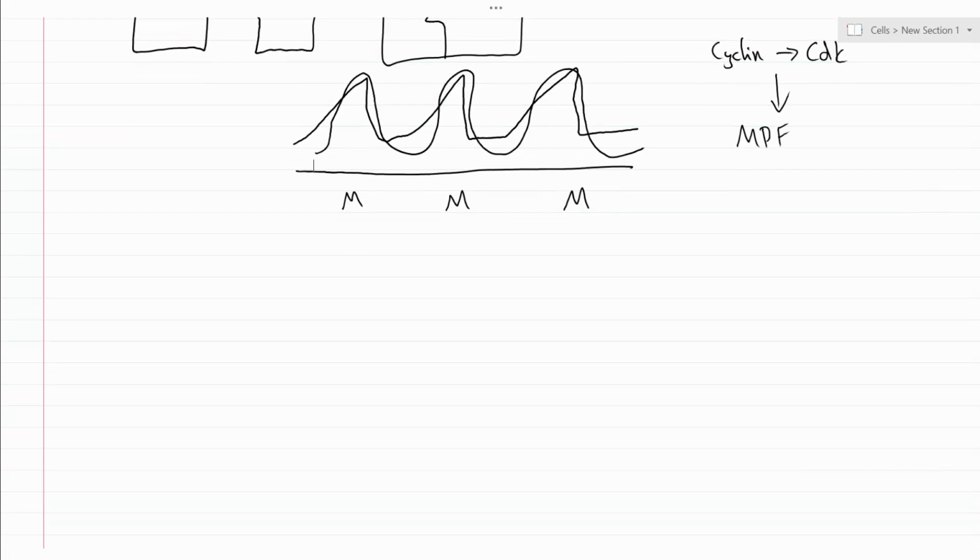Other checkpoints or stages along the way where the cell will check that it's ready to go are things like at the end of the replication phase. In order for the cell to progress to the next stage, the preparation for division stage, the cell needs to have reached the checkpoint that successful DNA replication has taken place. Along these stages, there are checkpoints and different things like has growth completed to the stage required, has replication completed in the way that it needs to, in order for the cell to progress through the next stage and then eventually to cell division.